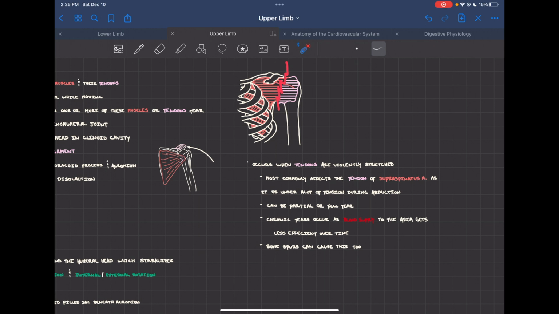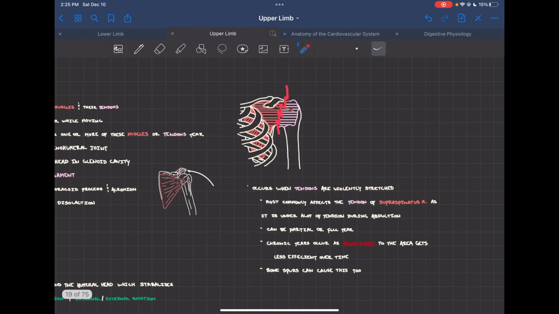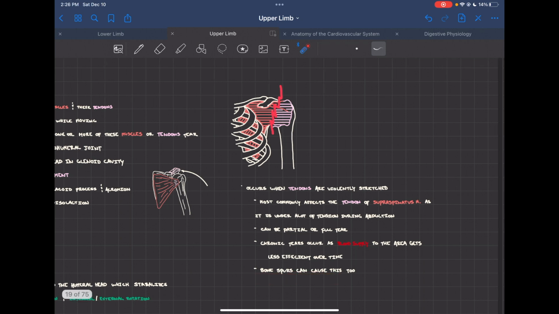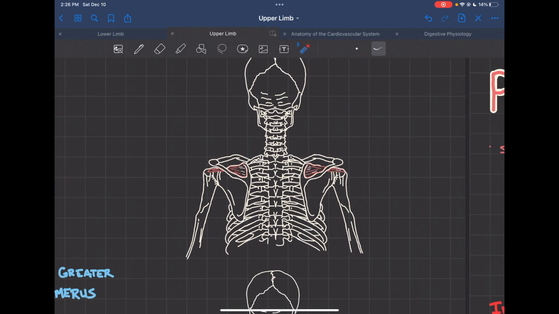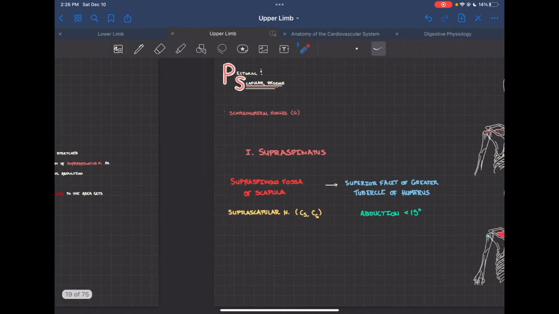These tears can also be chronic. As we age, the blood supply to the region gets a little bit diminished, and we can just have chronic pain and issues with the area because there's just so much motion that it's capable of, and that can get painful as we age. Bone spurs can also produce some pain and tears because, as we see here, there's just so many bony structures around these muscle bellies. And if I start forming little rocklets near them, that probably wouldn't make them happy. But yeah, that's everything I have for you guys.